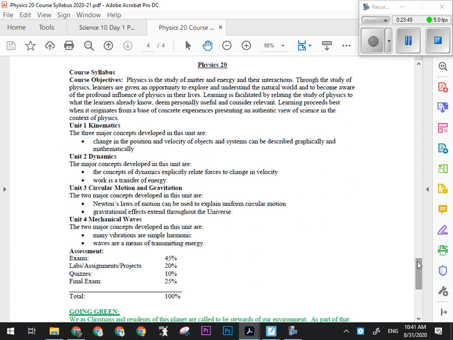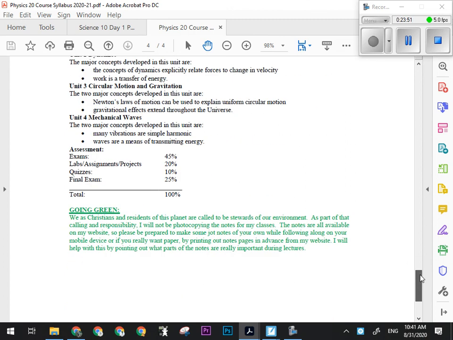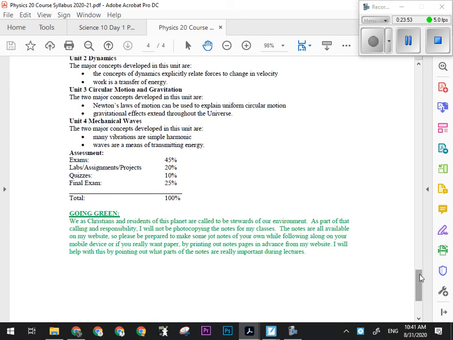Okay, so for assessment, your unit exams and your final exam are a huge portion of your mark here. The reason being is those are the assessments that we know tell us what you know. Right? Prior to the pandemic and during the isolation quarantine stuff, we discovered just how much copying really goes on, and so we kind of changed how much of your mark is dependent on things that can be copied.